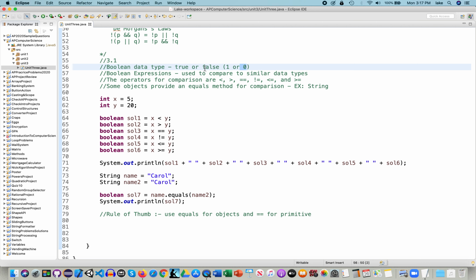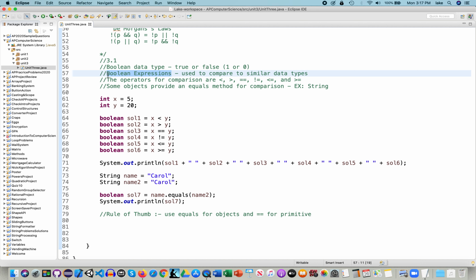If you think about it, a Boolean data type is a bit. 1 bit, that's the size of it, the true and false, 1 or 0. So Boolean happens to be the foundation of computing. One thing that Boolean expressions do is that they compare similar data types. And the idea here is the comparison is either true or false.